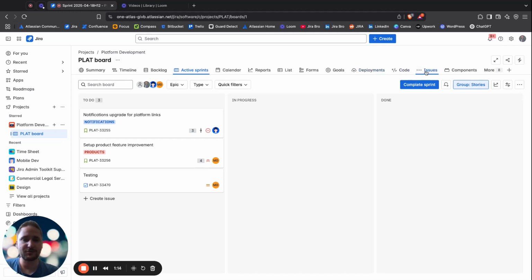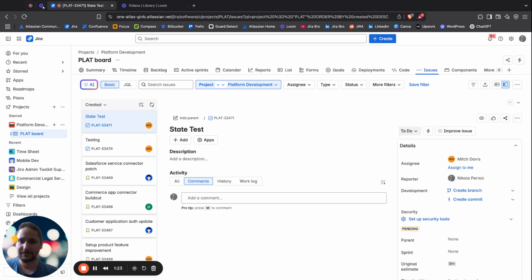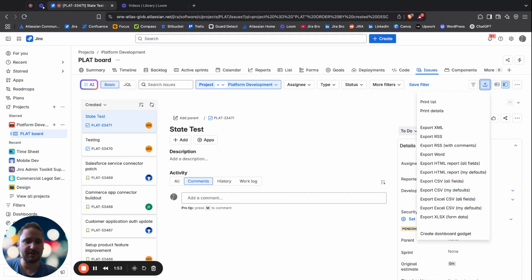What do you do? You're going to navigate to this option right here where it says issues. All right, so that's good. Now what? You have all of these options aligned in here, and you expect the export option to be here. Well, no, that's not the case. In order to export this, you're going to see this icon here. But when you hover over it, you're not really seeing an option that says export. But when you click on it, it indeed does that.